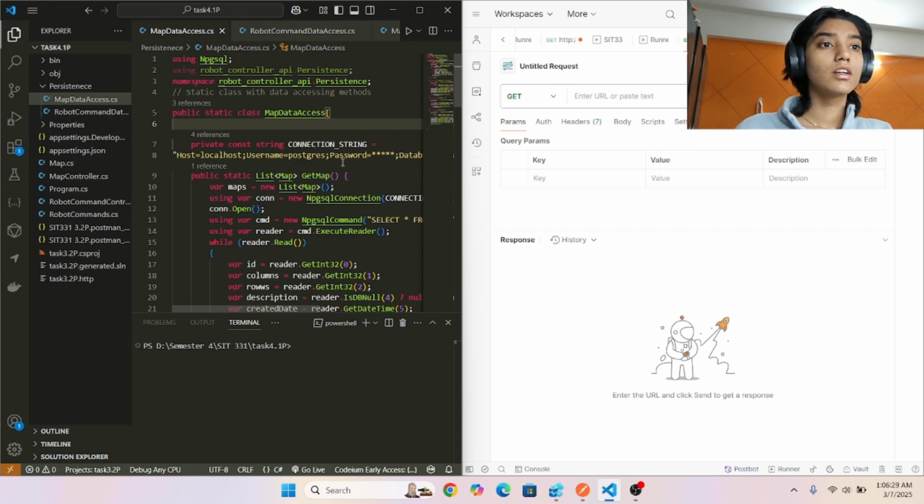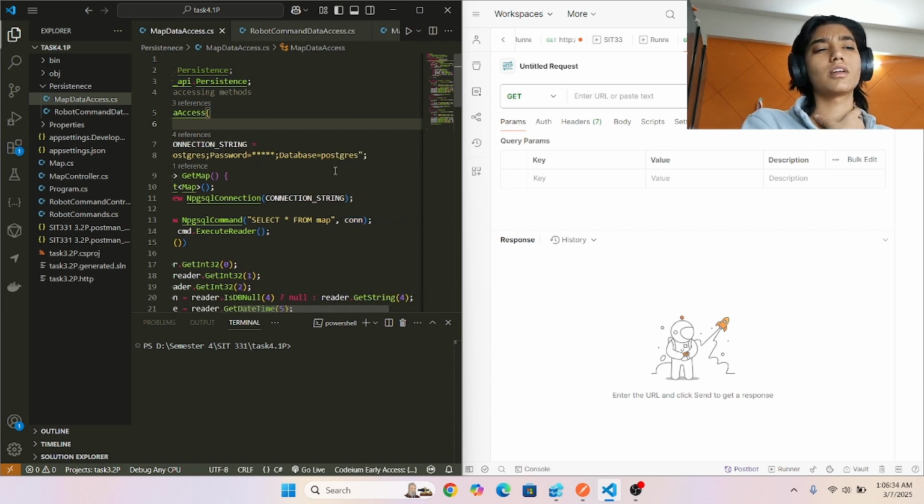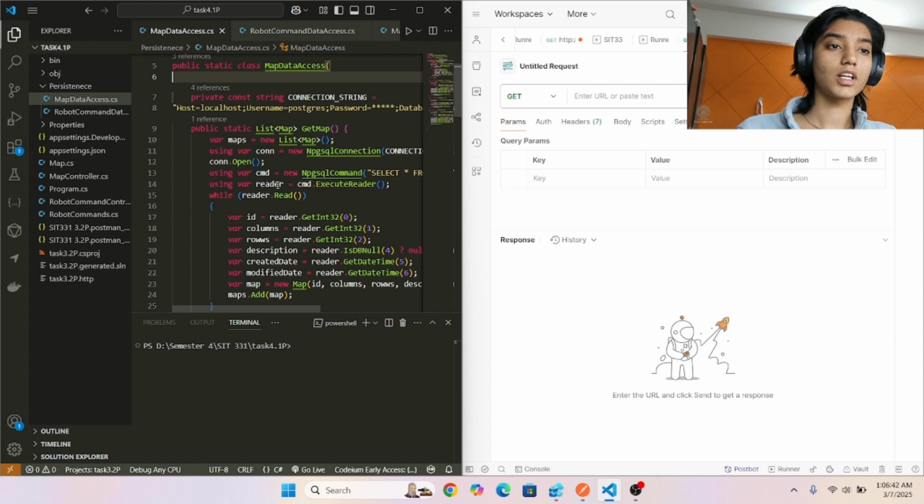I have blurred the password in here because I don't want to share it on the video. And then after that, we again created this get map.